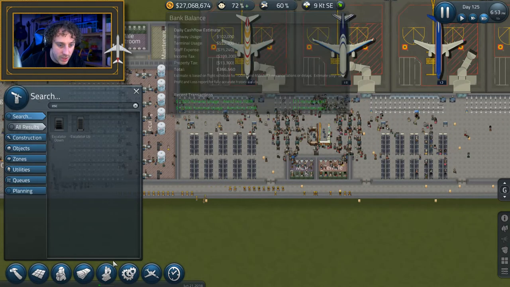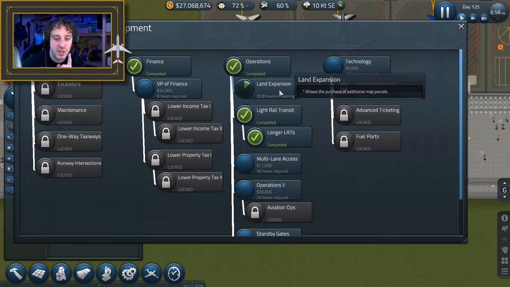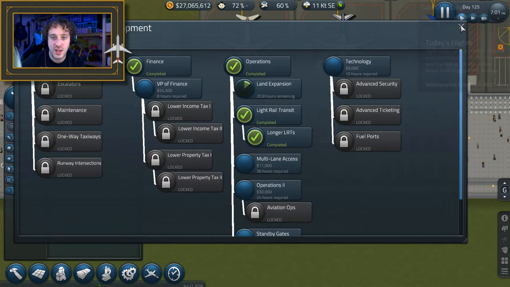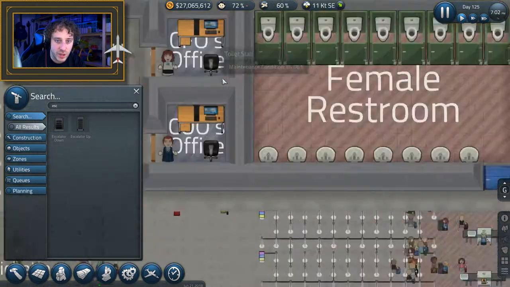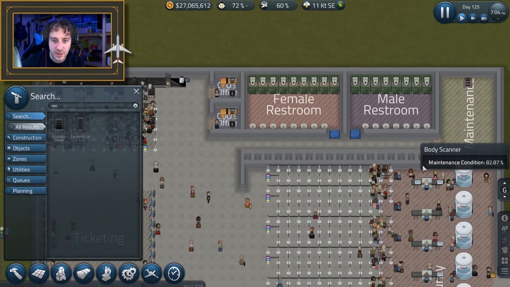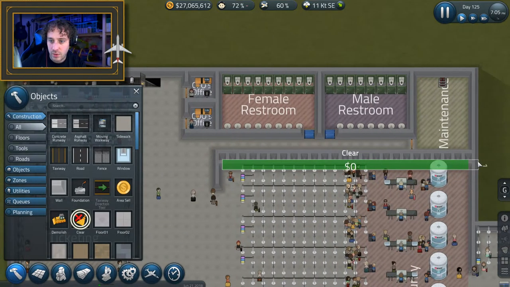Okay, quick. Stop. Research. I'm currently researching land expansion. Escalators. Requires a foreman with an office. Right. Hang on a second. What offices have we got? We need some more offices. I don't remember that being double wall. Let's go. Build. Clear. That wall there.